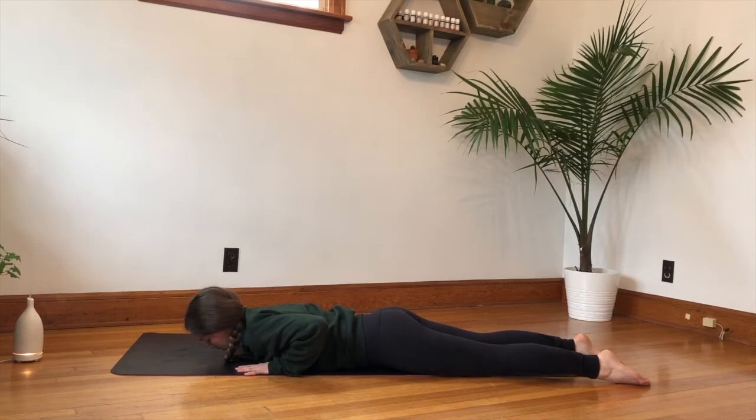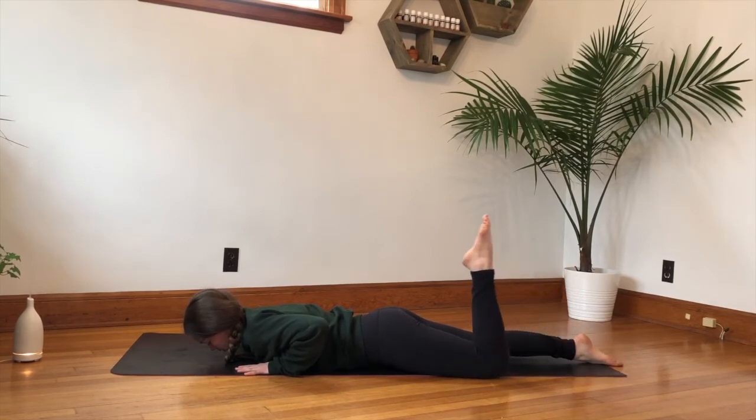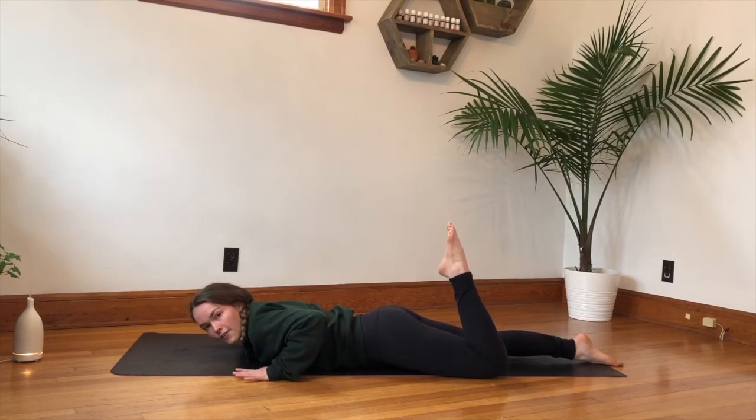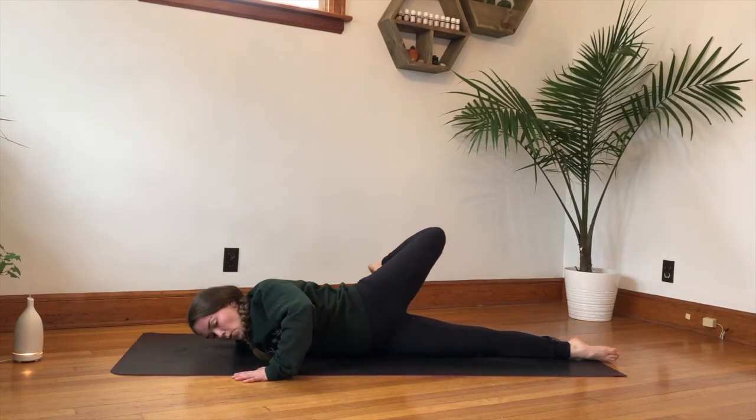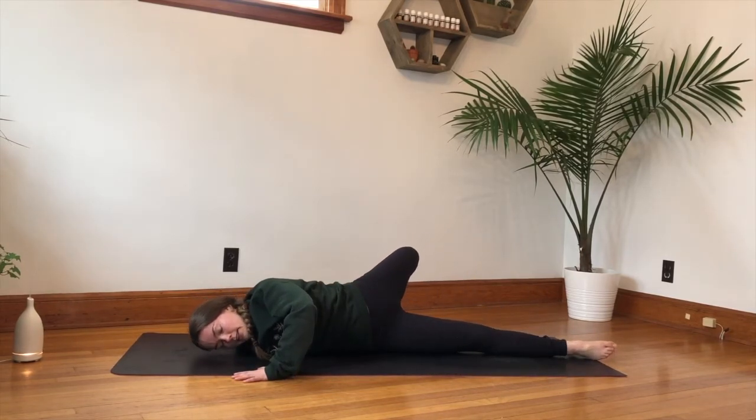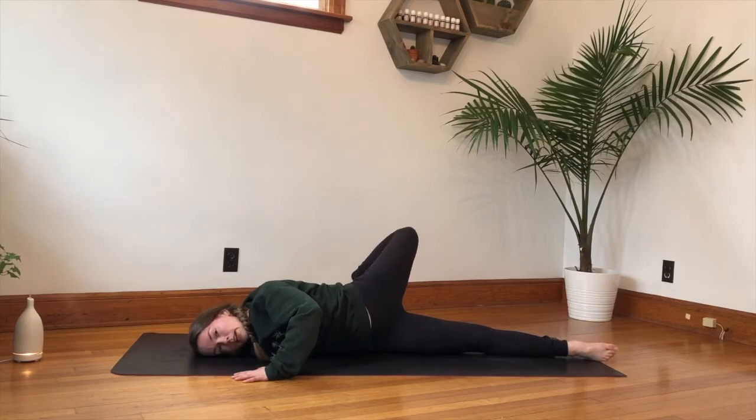Left knee is going to bend to draw that heel in towards your glutes. From here, prop yourself onto that left hand and begin to roll onto that right hip, opening up through the right side of the chest this time. Maybe those toes touch down on the floor. Maybe your leg is up in the sky. Perhaps your toes are even landing onto a block.